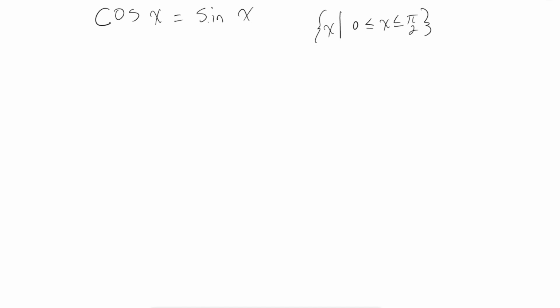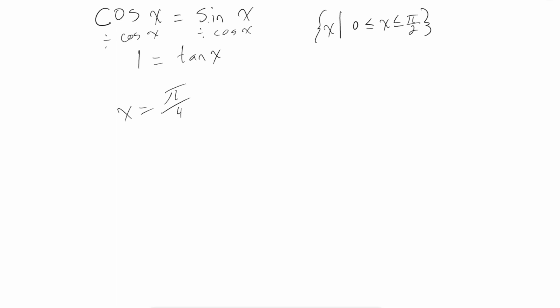There we go. Sorry about that. We only care when it's between those 2 points. And so when you solve for that, you could divide both sides by cosine, and I'd say 1 is equal to tan x. So if I divide both sides by cosine x, then have sine over cosine, which of course is tan, and tan x is equal to 1 at pi over 4. Well, the first time it's equal to 1, and the only time in our domain is when x is equal to pi over 4.